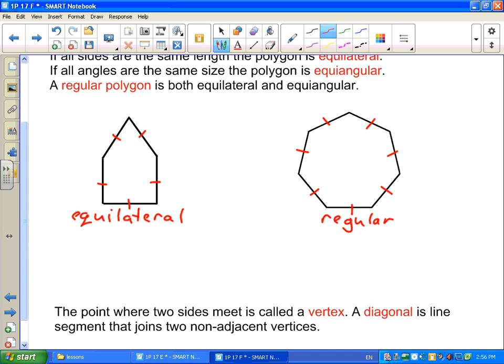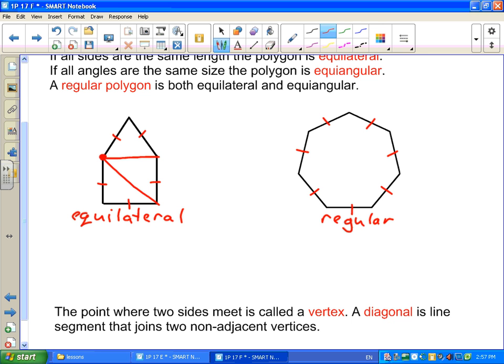Now here's what you guys need to do on that assignment, okay? The point where the sides meet is called a vertex. So this thing right here is a vertex. A diagonal is a line segment that joins 2 vertices that are not next to each other. So if I start from this vertex that I've indicated right here, I can draw a diagonal down to here, and I can draw a diagonal over to there. Okay? And I don't want my diagonals to cross. So I always start at one vertex, and I go to the other ones to draw my diagonals.